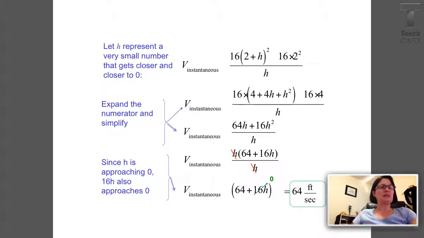So recall at the end of the last slide set we talked about computing instantaneous velocity, instantaneous speed. We said that we were going to let h be a number that was really, really close to zero, and we're going to let it get closer and closer to zero. This idea of letting a value approach zero, or approach infinity, or negative infinity, is so important that for calculus we have a notation for it. It's called limit notation.